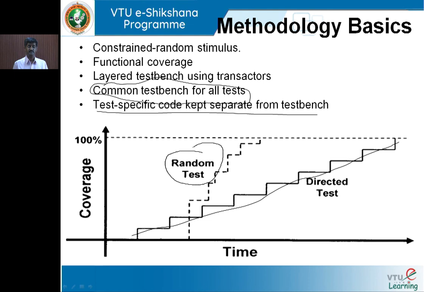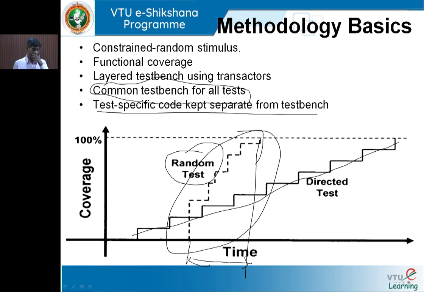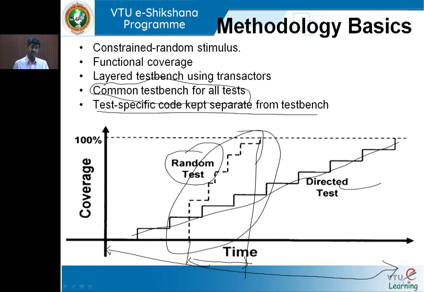Then we have a random test. The random test is the one where you are testing randomly a particular portion of the code — that portion may be covering only these values. The analysis period in random testing is very short, but the analysis in directed testing is very large — the period is very large. So the efficiency — at a directed test it is very high, so in a random test it is very low. Because the coverage which reaches in a very short period may not show us the full functional values.